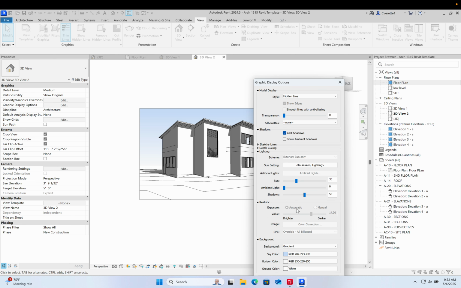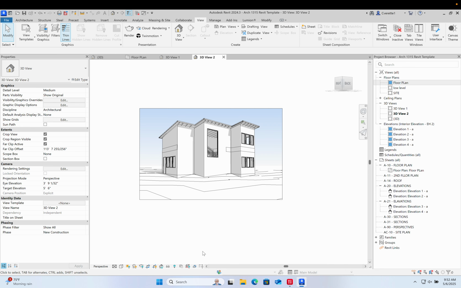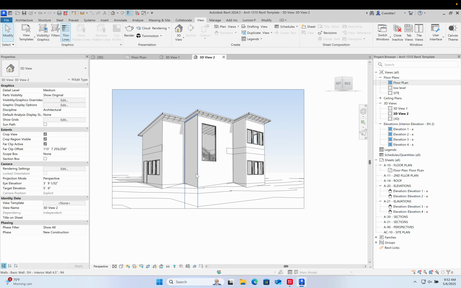Let's go to my lighting. Honestly, here's the secret: all shadows 16. I don't know what it is, it's just kind of perfect. Go ahead and press apply, and voila, just like that. Didn't even have to put that bad boy in Illustrator or anything. Pretty good. However, maybe I want something a little bit more realistic.